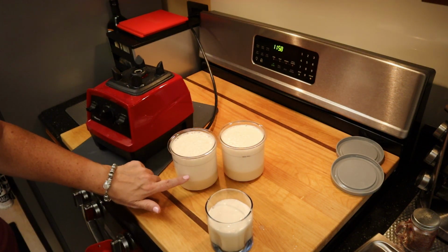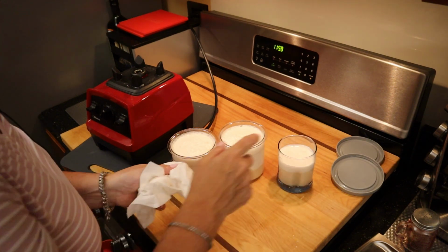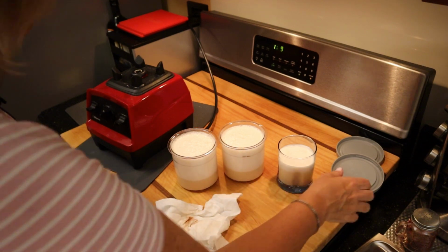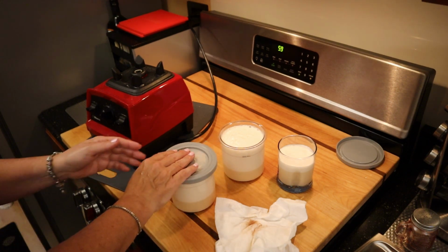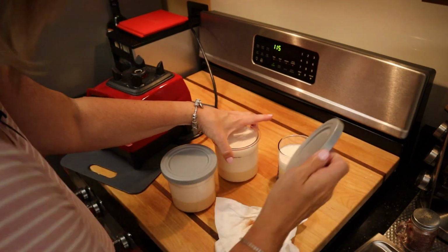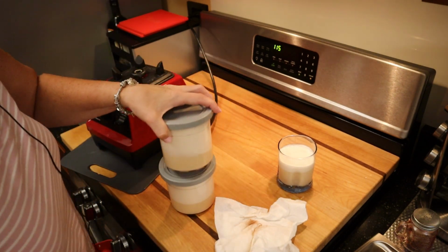So I know this is liquid and this is foam, but I don't want to fill these up anymore. So sometimes this happens. It even happens with the keto chow because of the acacia fiber. So sometimes I just have this as like a mini little protein shake. So that's what I'm going to do here. I'm going to treat this as, like I said, a mini little protein shake. And I'm just going to go ahead and call these done, and put these in the freezer.